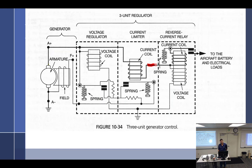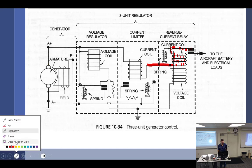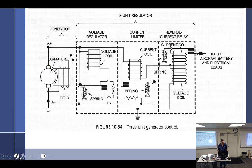All right, so think about it. This is technically not there because it's open. So even though I drew it coming to this point right here, it's really not there. It's open, so there's no current. So nothing is there, there is no current. So once that voltage gets high enough to pull that breaker point closed, then the current coil will actually. Yeah, so technically the current's going to do this. It's going to come down through this coil, up, and come to that point right there and then go this way. And that's the only place you really have any current flowing. And I probably should have just drawn it like that.